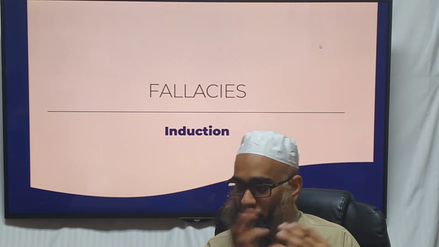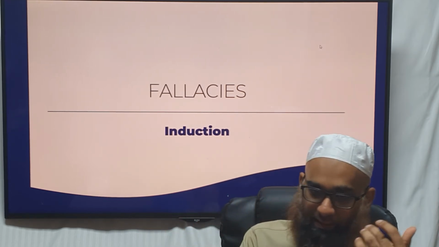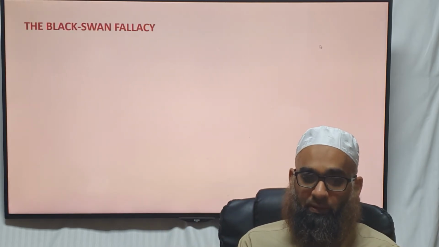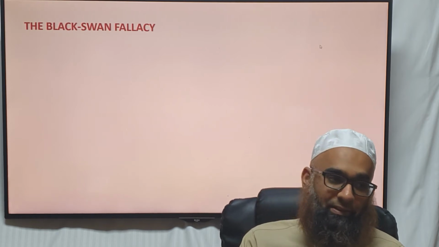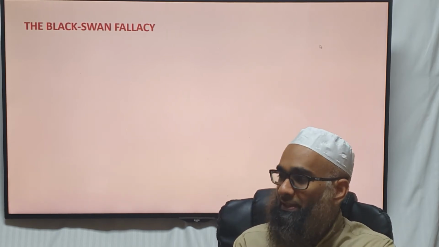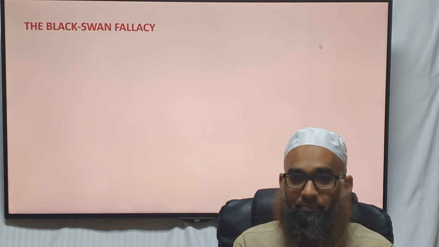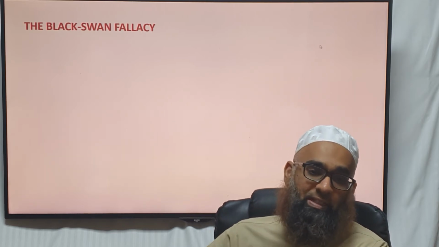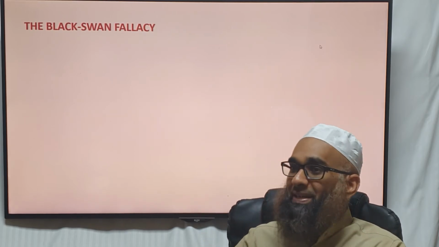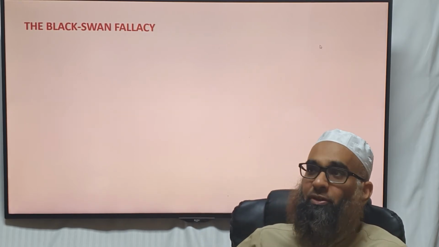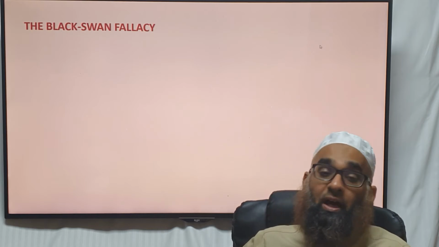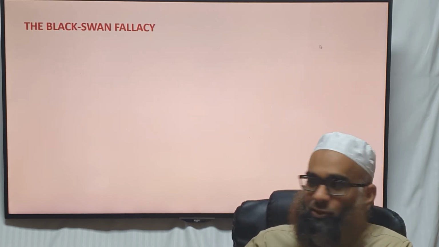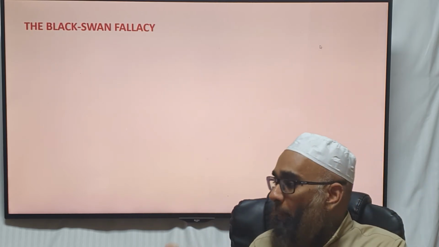Okay. Now, based on this concept of induction, we have a few fallacies. They're not really formal fallacies, but they are fallacies. For example, we have the Black-swan Fallacy. So what's the Black-swan Fallacy? Initially, in Europe, they had never seen a black swan. The color of a swan is not its essence. It's not what a swan is defined by. It's a property of it.